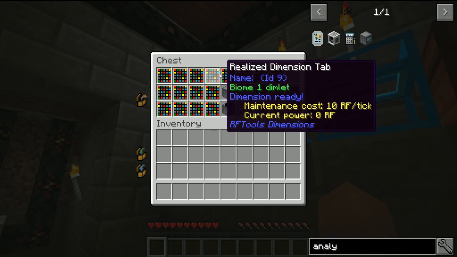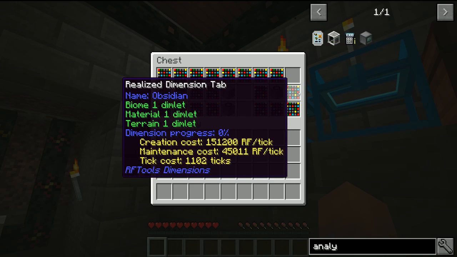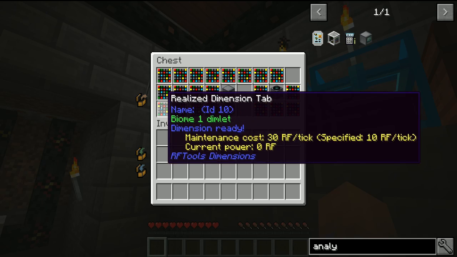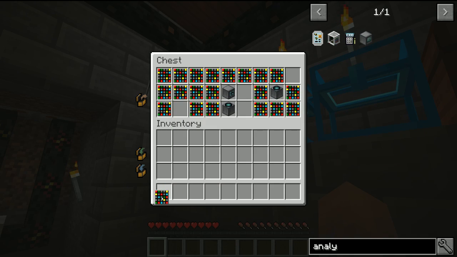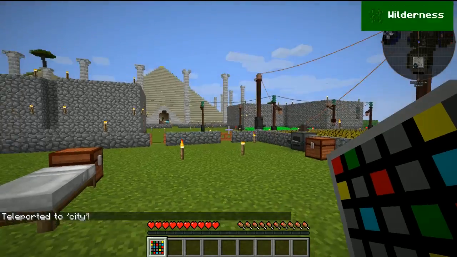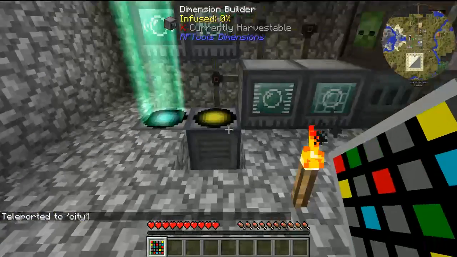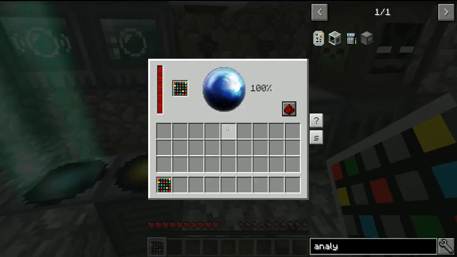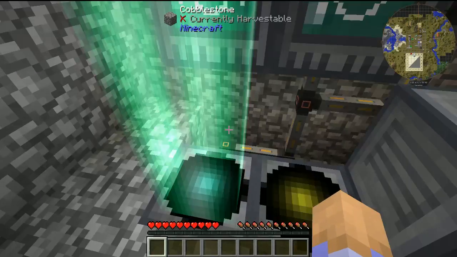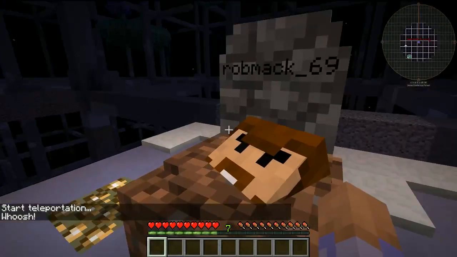21, 8, 18, 9, 19. Named glowstone 12. Well, if he didn't, 6, 22, 15, 3. Alright, so now what we can do, that kind of sucks, because that had all of our armor and everything there. So now I'll pull this one out, we're going to put that one in there, and it's going to start getting powered up right away. Now when we get there, all of our stuff should be there.